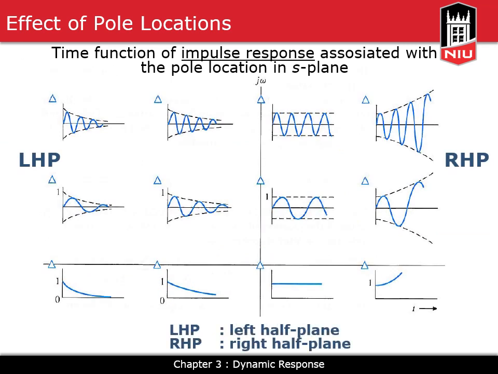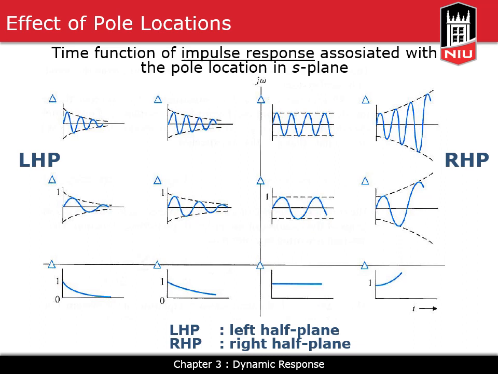Here in the slide we can see the general shape of the response, the impulse response particularly, when we have poles in different locations of the S-plane. This is the S-plane with the horizontal axis being the real axis and the vertical one being the imaginary axis. Any pole can be a complex number, so it can be located somewhere on this S-plane. You just have to find its real value and its imaginary value, and that will give you the point of the coordinate.